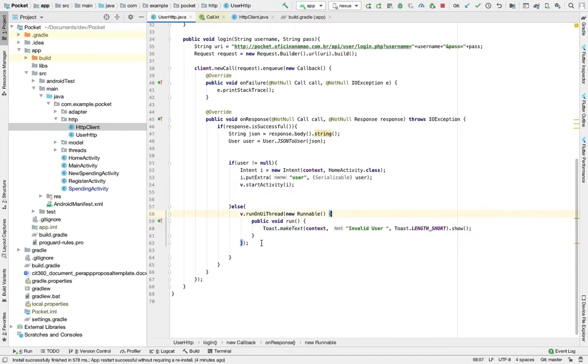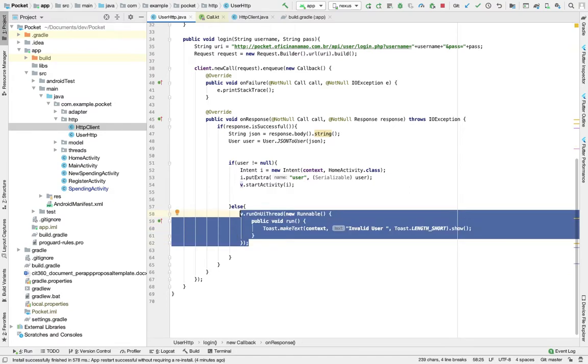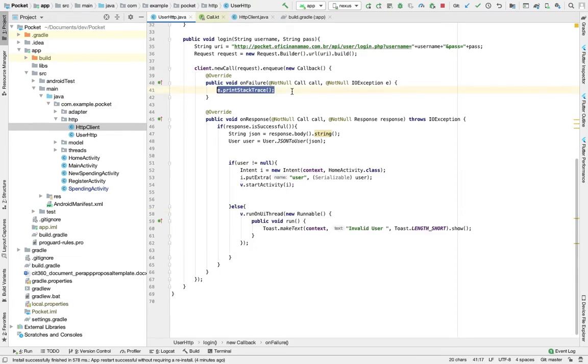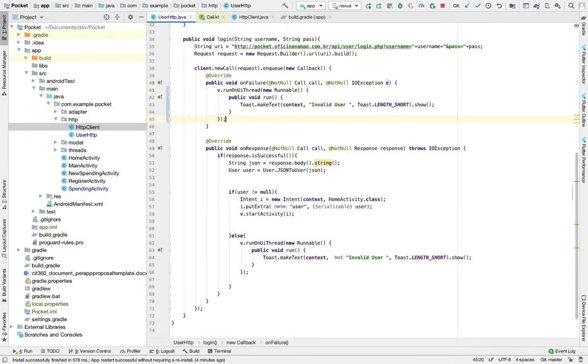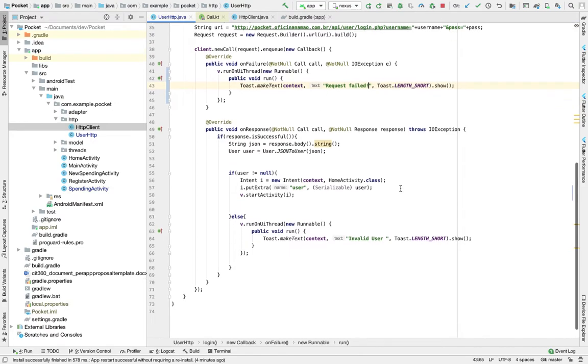Actually, I would need to take out these lines, because a toast has to be executed in the main UI thread. So it has to run here, and I could give it a message like request failed.